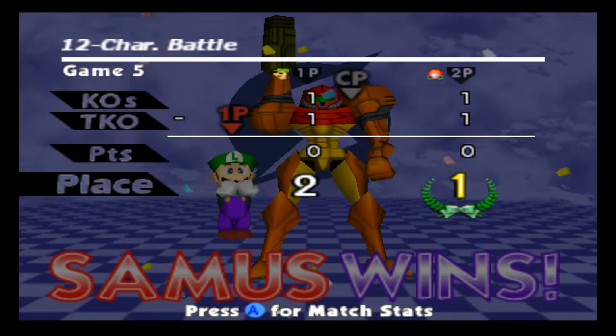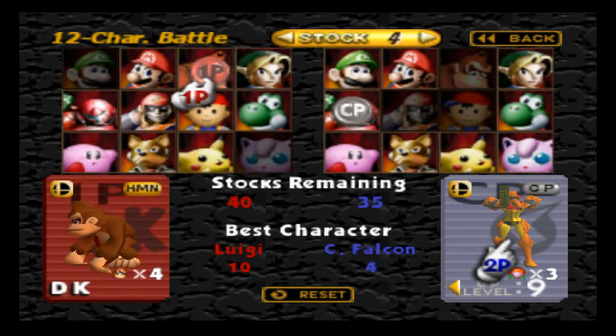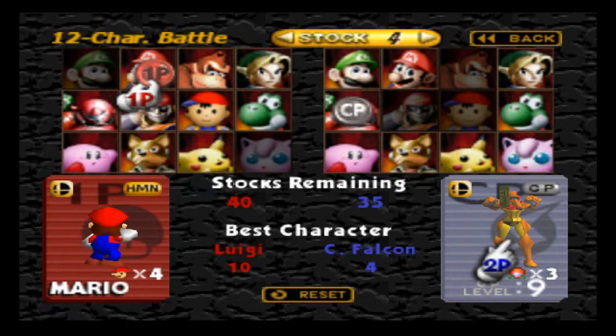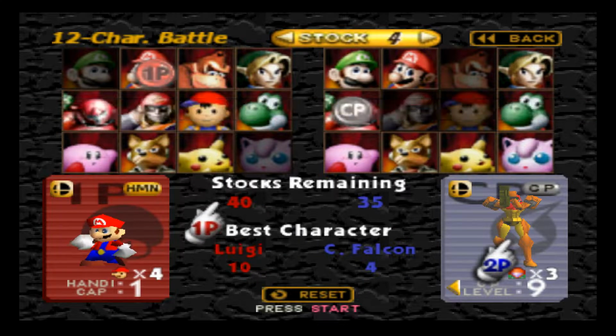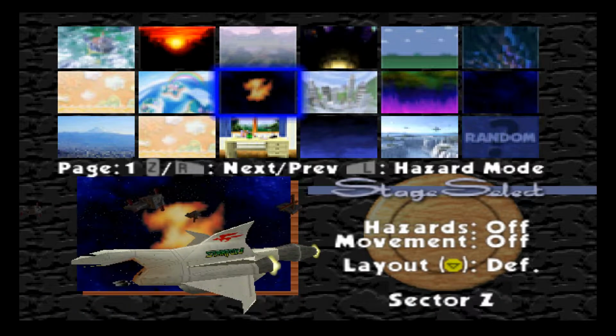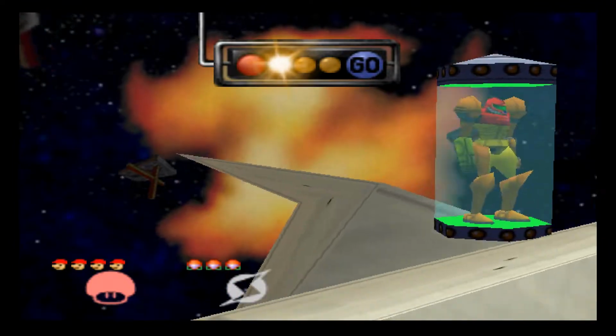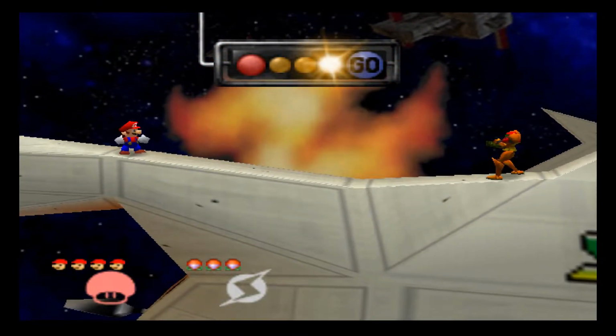Okay, next worst character, probably Mario. I mean, he is a clone, or Luigi's a clone character of Mario. Mario's slightly better though, less floaty, and I think his aerials are a lot less laggy.